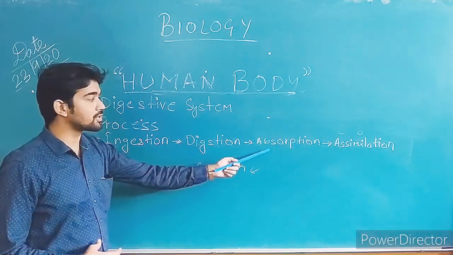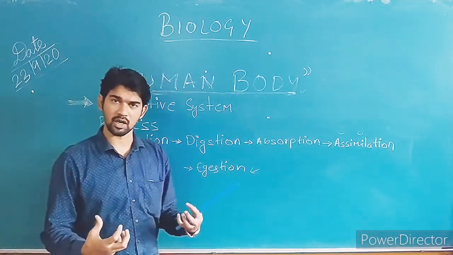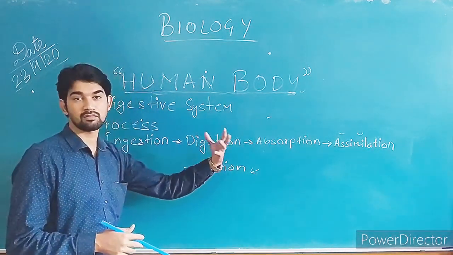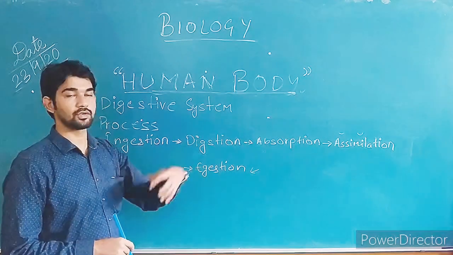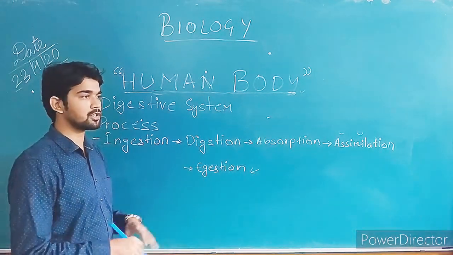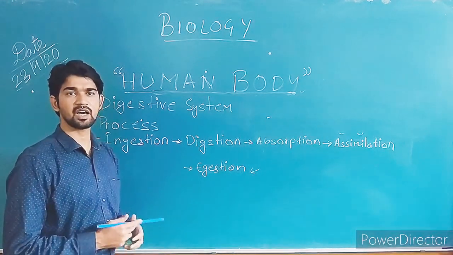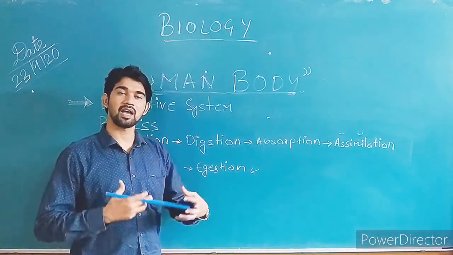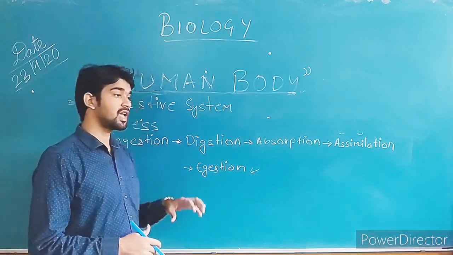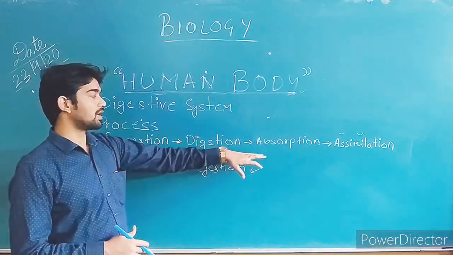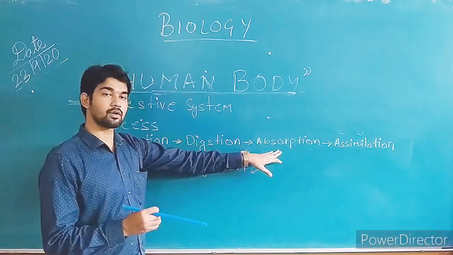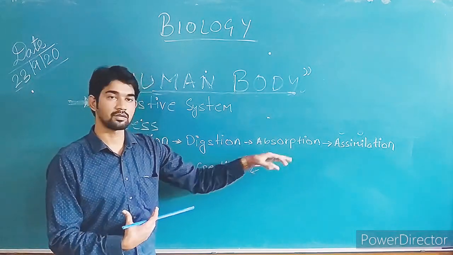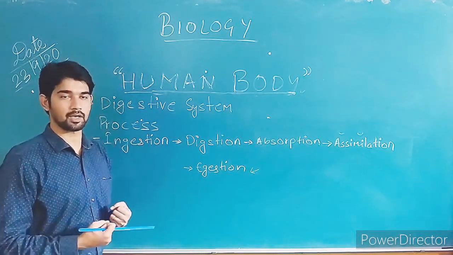So in absorption, the food which has been broken down, like when you eat an apple, it contains malic acid and other vitamins. When you take food and you take green leafy vegetables or any kind of carbohydrate source, then it gets broken down by acids and different enzymes, and when they are acting on it, they are broken into simpler organic substances which are absorbed by your intestine, and it gets in your blood.